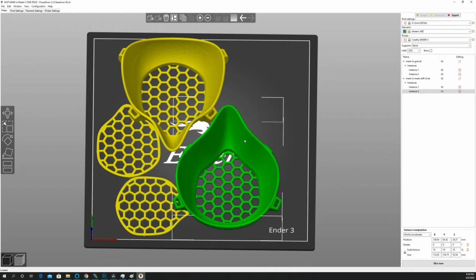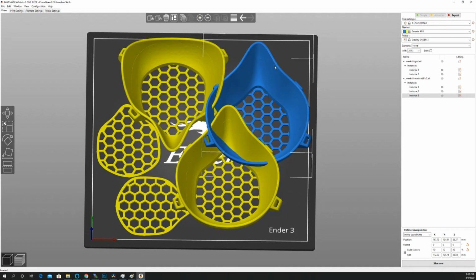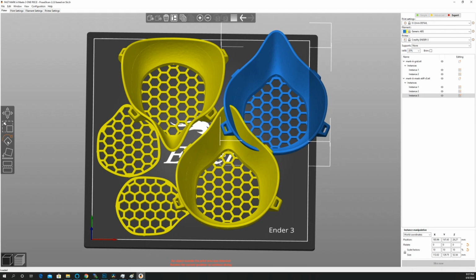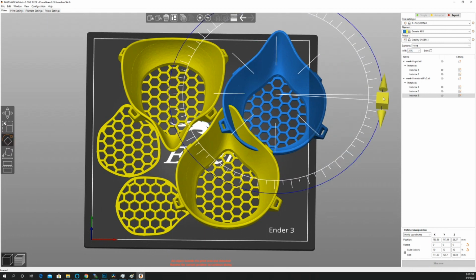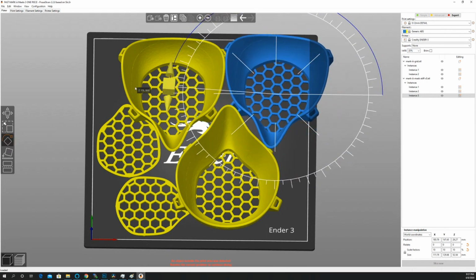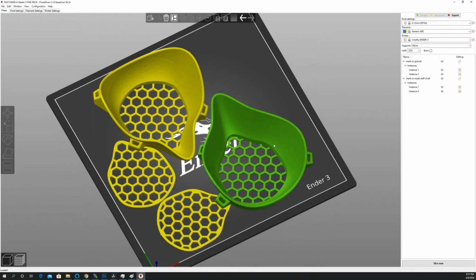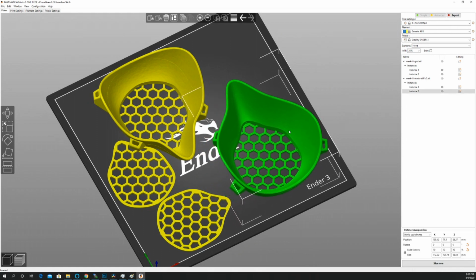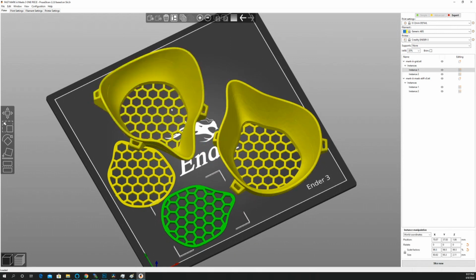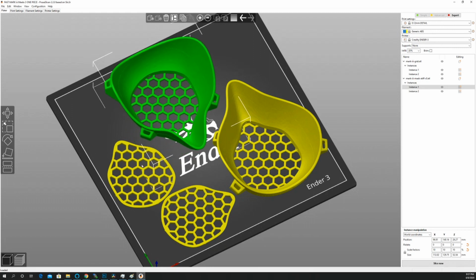So now we have two, and it looks like we'll be able to get those to fit on the print bed. But again, if you select one, you can also clone it. You can come up here, go to the plus, and add an instance. Then you can manipulate it by rotating it or whatever you need to do to try and get it to fit. But in our case, we're gonna stick with deleting it and just printing off two masks. So I'm gonna drag these pieces out a little bit so that they fit a little bit better.